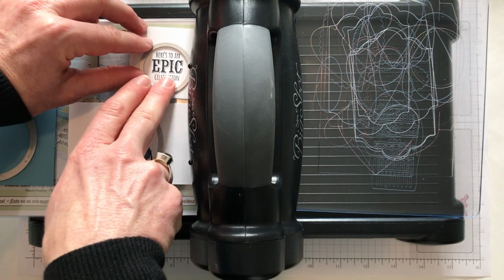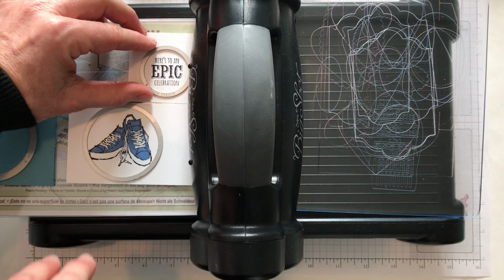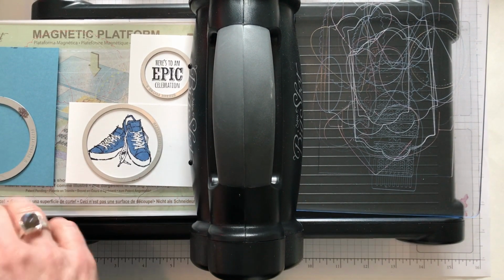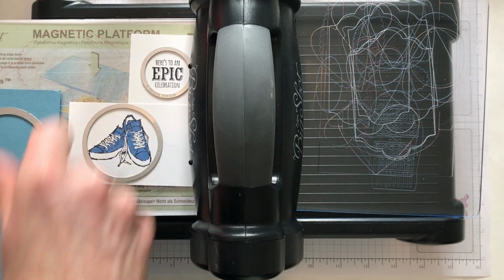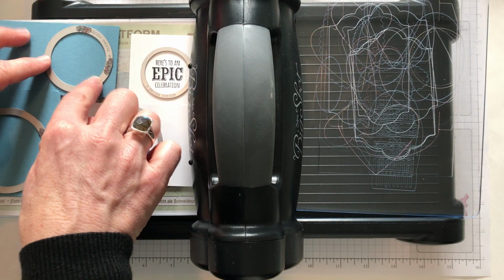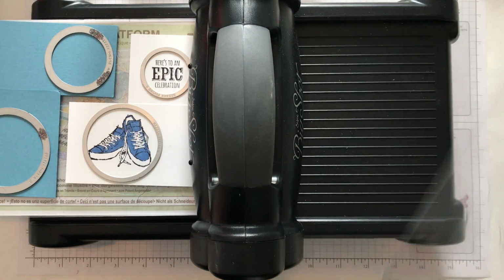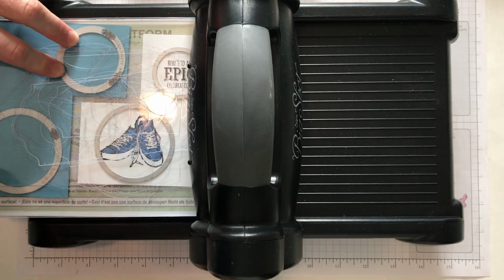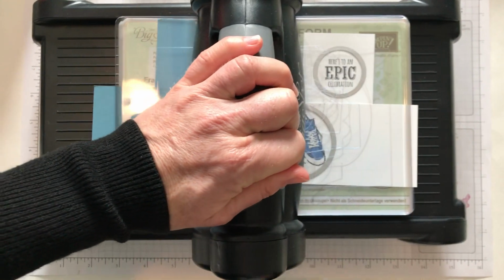Okay. I'm going to put that guy right there. See if I can get him placed so he doesn't move. Let's see. Am I going to be able to do this? I bet I am. If I put that guy right there, and then this one, the second smallest stitched circle framelit. Okay, good. So there we go. We're going to get all of our die cutting done at once. So I'm going to carefully put that other clear cutting pad on top there, and we are going to crank this handle.